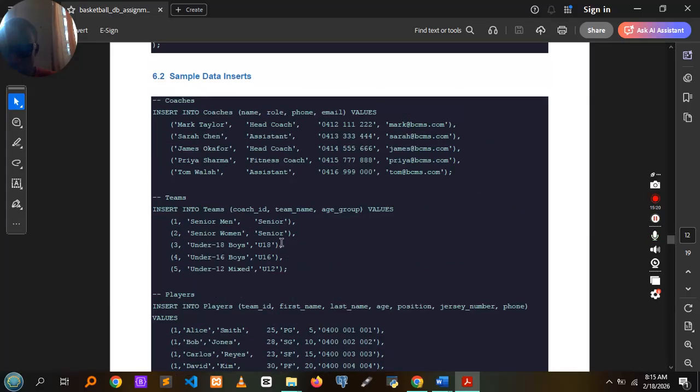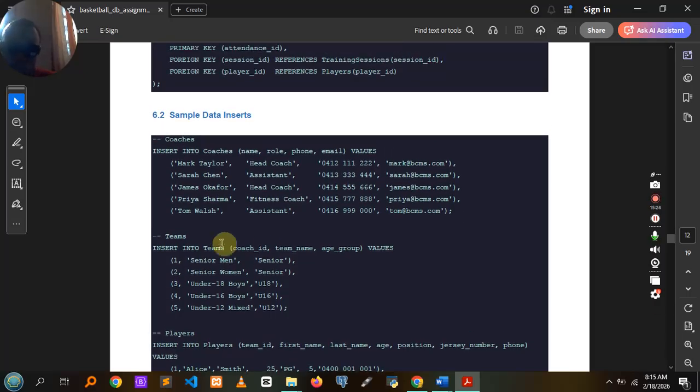Okay, in the teams table, let me show you how I inserted the data.